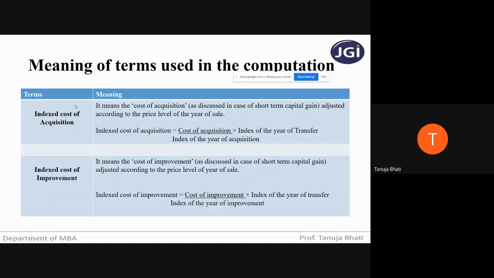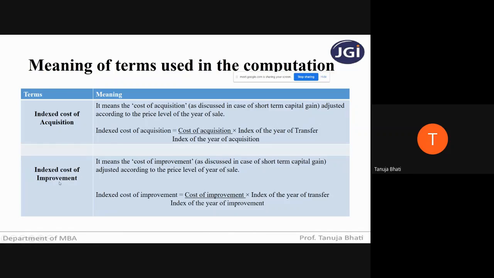So how are you going to compute the cost of acquisition? Indexed cost of acquisition will be the actual cost of acquisition divided by the index. You have indexes that will be provided for you in the exam also. You need not memorize the indexes. Cost inflation index will be given for the year of acquisition and for the year of transfer. So you have to use the cost inflation index of the year of acquisition into the cost inflation index of the year of transfer. If you use this formula, you will get indexed cost of acquisition. So always remember, you have to use the index for 2 years: the year that you are acquiring the asset and the year that you are going to sell or transfer the asset.